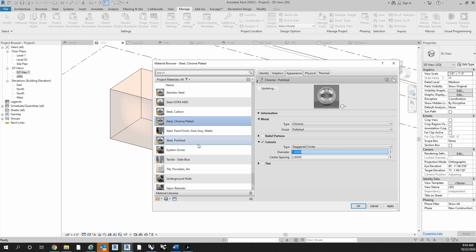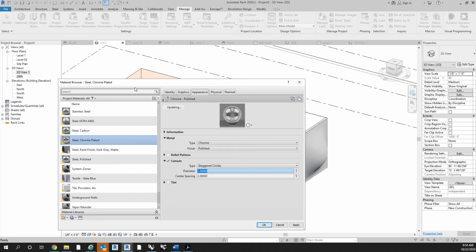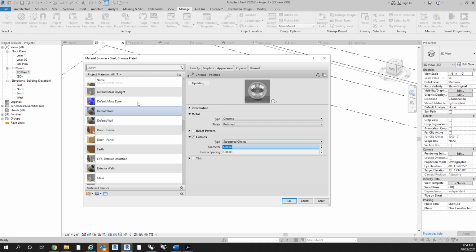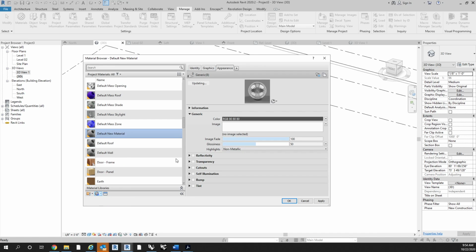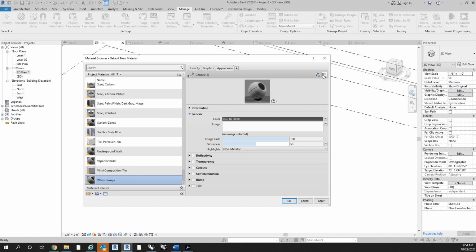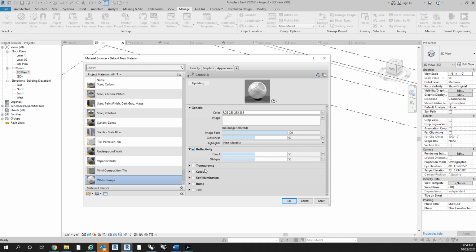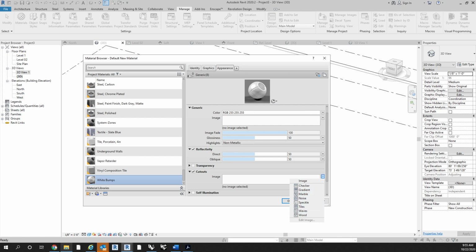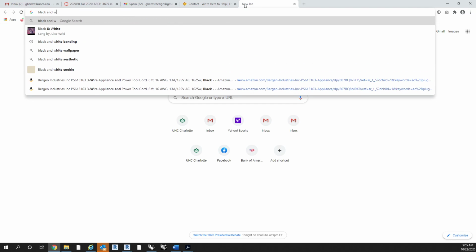The other thing that you can use that for is bump patterns. So let's do it here. We'll create a new material. Down at the bottom left, create new material. White bumps. Let's do that. Create a white material, change the color to white, and then in the default material settings, there are a lot of different options. You can change the reflectivity. You can change the transparency of it. You can add those cutouts just like we did before. And you can do the presets down here. You can also, if you Google, let's say black and white dots, right?